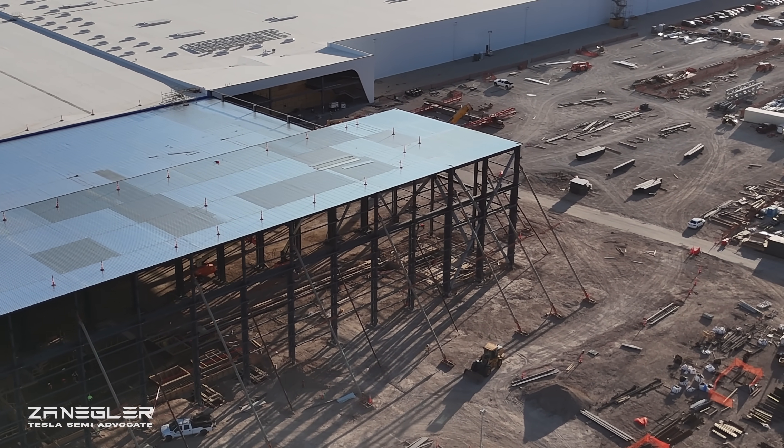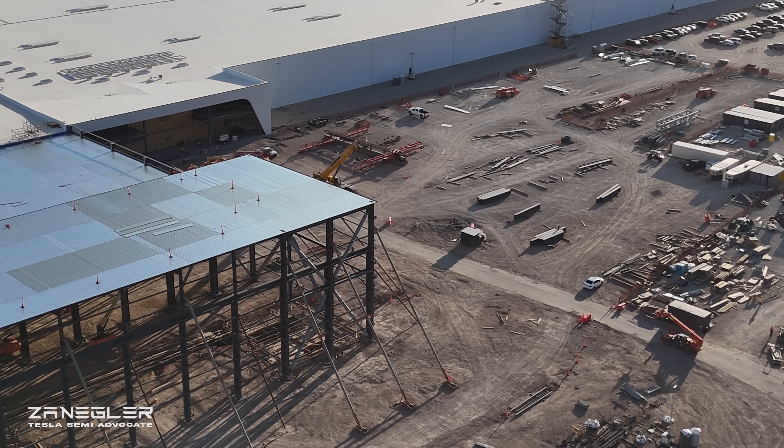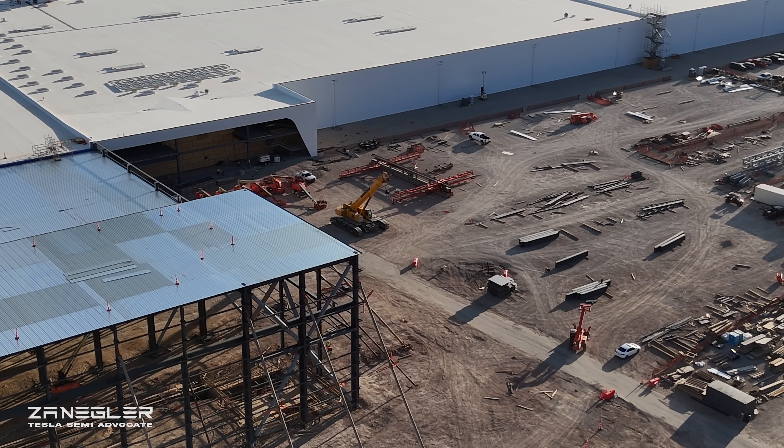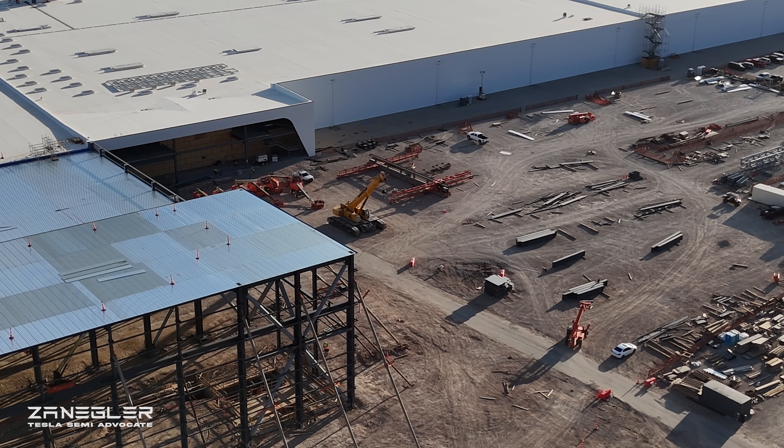Another observation I'd like to make is that the Tesla Semi program seems to be coming into its own. It now has an X account that has been somewhat active, and Dan Priestley seems to be more active — maybe he'll even like this video or make a comment about the big giant crane. This angle is obviously much better to see what's going on underneath in the stamping pits, and it looks pretty mature — it looks like they've at least got forms, if not concrete subfloors poured.